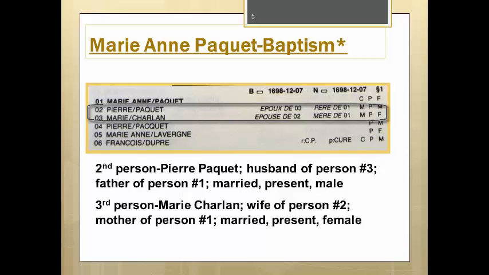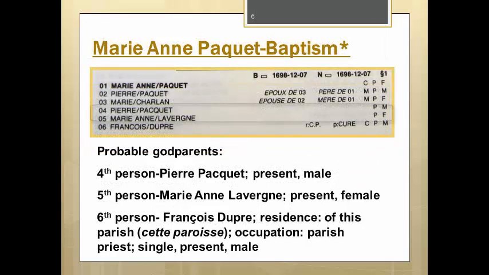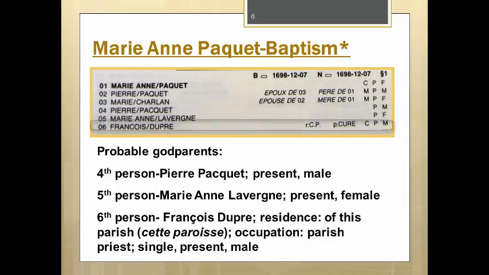The second and third lines are where you find the parents of the baptized child. In this case, the father is Pierre Paquet. The words époux de 3 means he is the husband of person number 3, Marie Charlin. After her name are the words époux de 2, meaning she is the wife of person number 2. Père and mère de 1 means father and mother of person number 1. The last three letters tell us that both were married, present at the baptism, and obviously the father was male and the mother was female. The next two people in spots 4 and 5 are probably the godparents, even though it's not stated — you would have to double check the original record. In this case, the godfather appears to be Pierre Paquet, most probably a relative with the same name as the father, and the godmother is most probably Marie Anne Laverne. Both were present at the baptism. The last line is for the member of the clergy who performed the sacrament, in this case François Dupré.